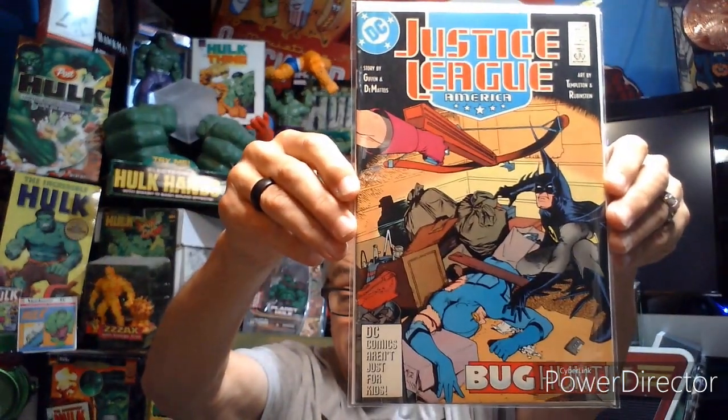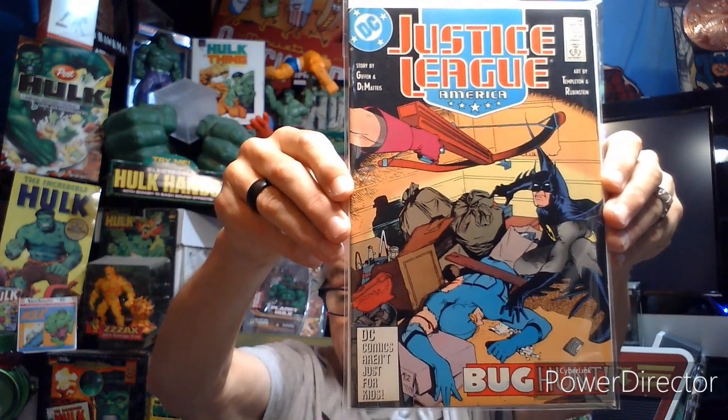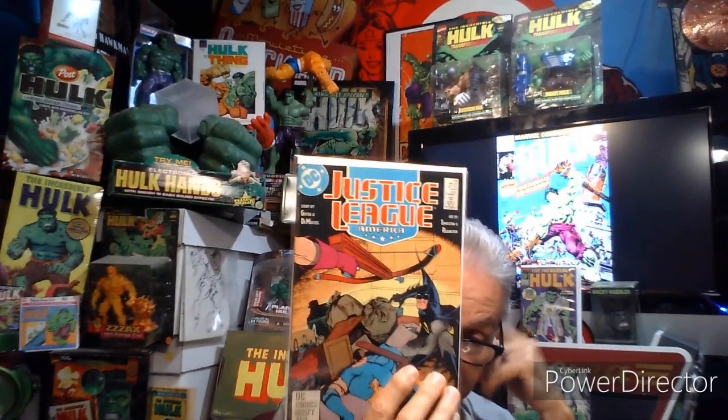And then this one here is Justice League of America. This is from May of 1989, and it's issue number 26 of this gang. I really enjoyed this series. I was obviously a huge fan of the original Silver Age DC Justice League of America. But this one here, I thought, was well written, had a good amount of humor in it. And that was something different, and I wasn't sure I would like that at first, but it grew on me, and I really liked it. You know, especially any interaction between Batman and Guy Gardner, leading up to the punch. And if any of you have read that, you know what I'm referring to. If not, it's no big deal if you don't.